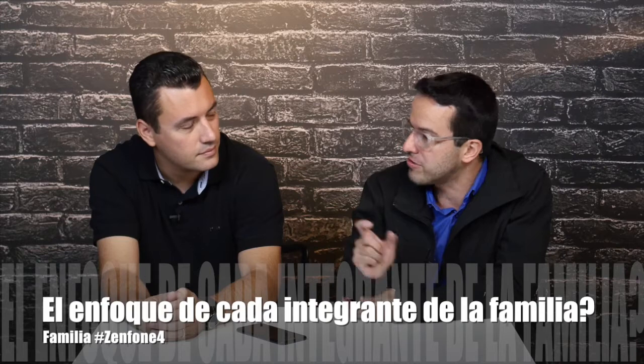So we have seen a lot of different phones in the Zenfone 4 lineup. Can you tell us a little bit about each phone, what kind of profile does it have? I think we have different phones for different parts of South America, because the lineups change, because the people change, and cost-wise change. Each country has a different profile, right?